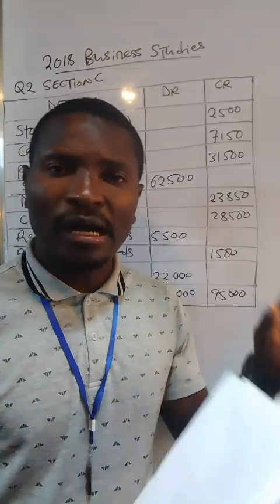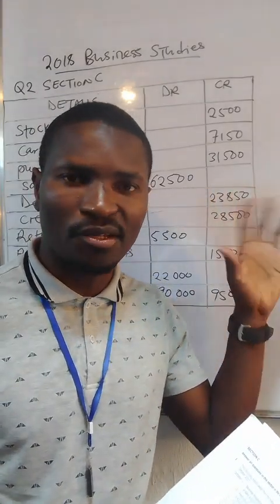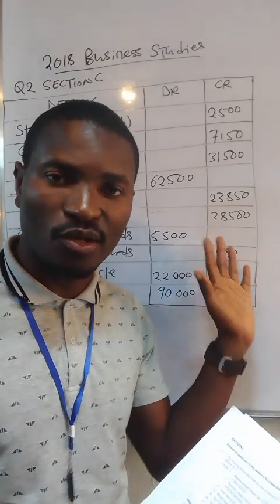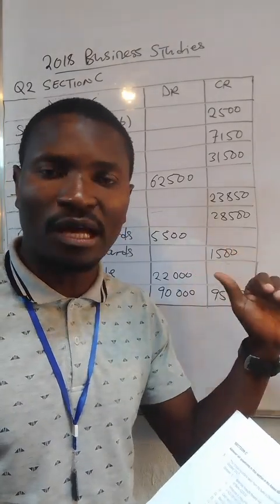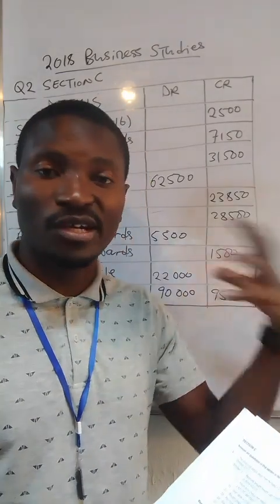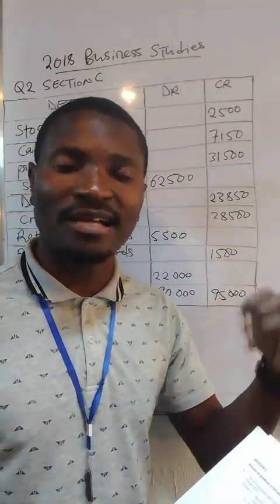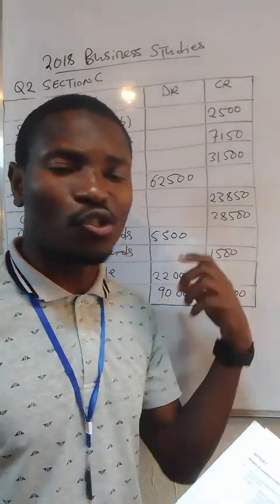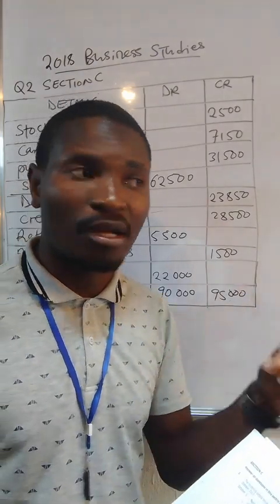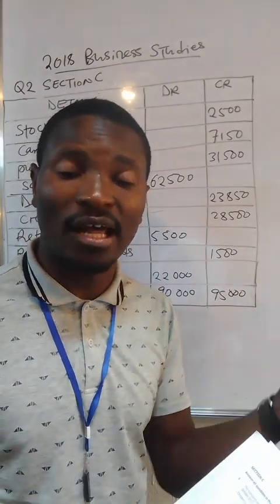So I will just walk you through the meaning of each item that has been provided under the details column, because I feel like once you understand the meaning of stock, the meaning of debtors, the meaning of creditors, that is going to help us understand to which column within the trial balance you put each one of them, because you don't just have to guess that one.